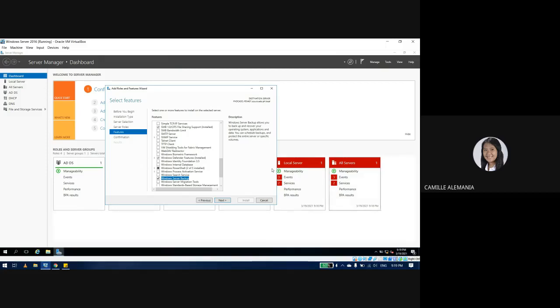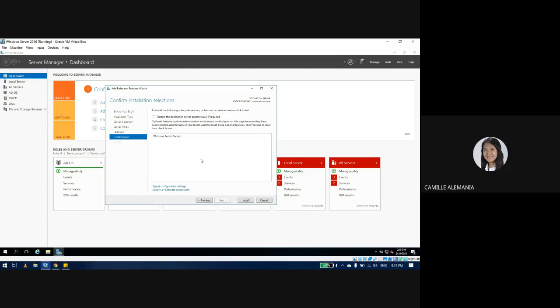Then, please note not to mark the Restart destination server automatically if required, because this restarts the server. Do this outside of work hours.